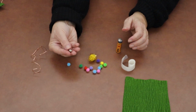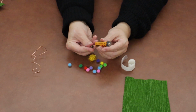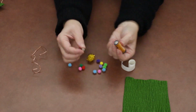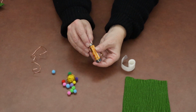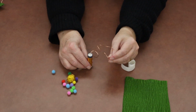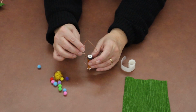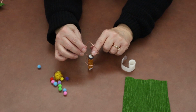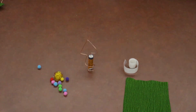So we're going to take the stack of magnets, and you want to make sure they're all together. We're going to take the bottom flat part, I think that's the negative side, and stick the magnets on there. You want to make sure it's as much in the middle as you can. Balance your battery, and then slip your tree and curl wires over your battery, balance it, and put that little bent down end on the positive side, the little bump out of the battery, and then set it down and see if it works.